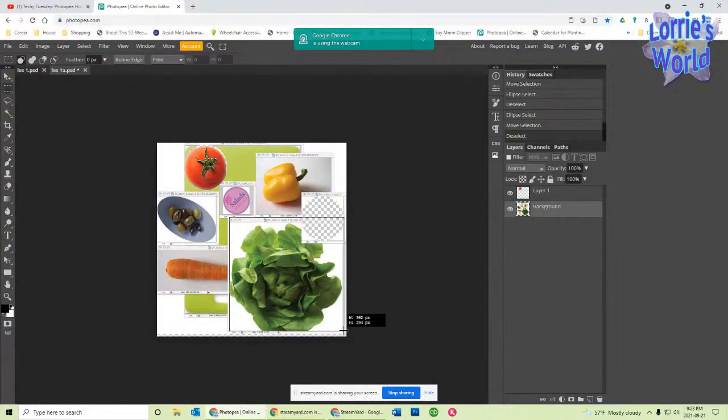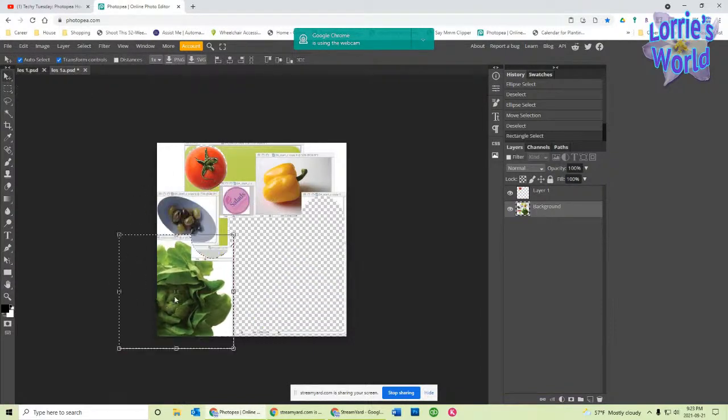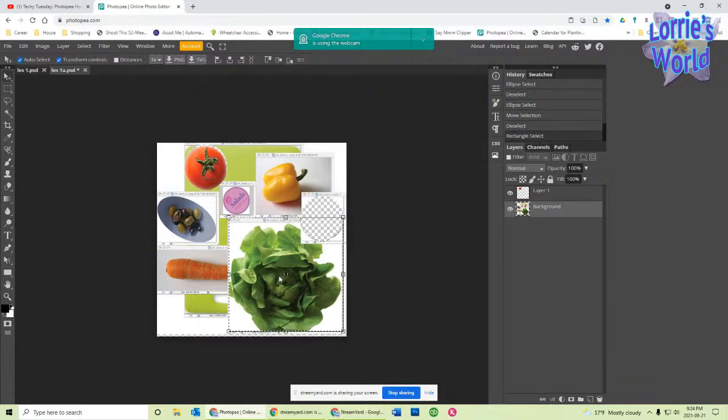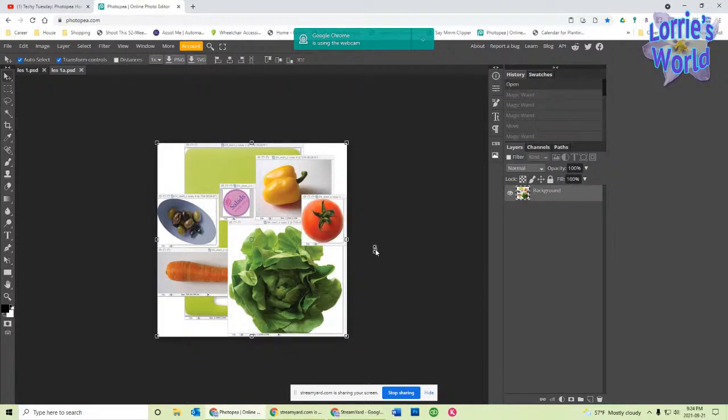But anyway, so you can draw circles. Oh, this is now a square. So I can draw a square and I can select something. And now if I wanted to move that, I could just move the whole thing all over the place. Let's see. I'm going to go over here to my history and go back to open and put it back to where it was right at the very beginning. Oh, you can also use your arrow keys when it's selected to move it.